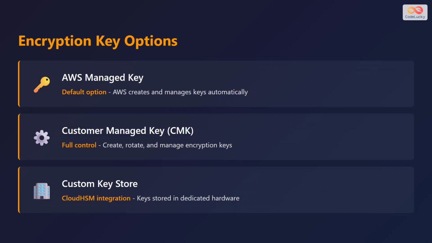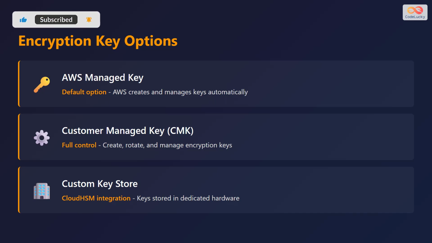When encrypting your EBS volumes, you have three key options to choose from. The first is the AWS Managed Key, which is the default option where AWS automatically creates and manages the encryption keys for you. This is the simplest approach and works well for most use cases. The second option is the Customer Managed Key, or CMK, which gives you full control over the encryption keys.